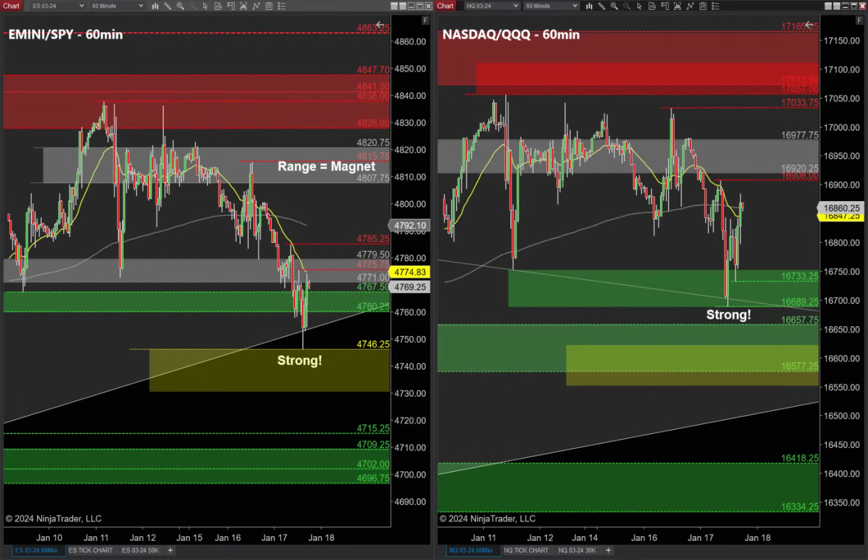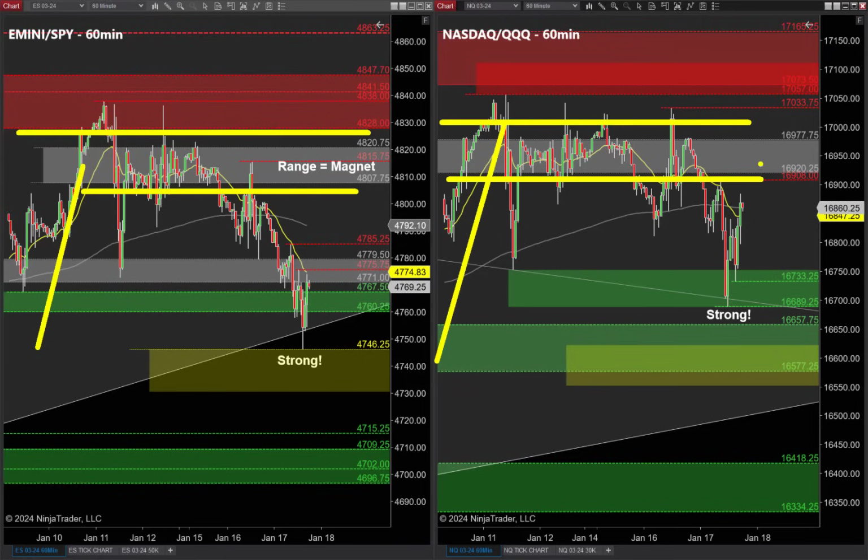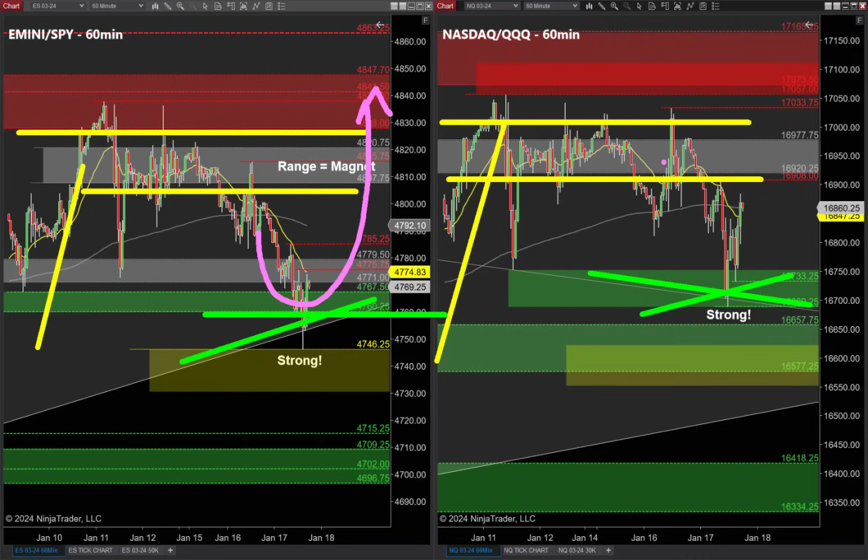Now, where are the best trades setting up here for tomorrow? Of course, as always, got my Nasdaq and my triple Qs all loaded up. I got the Emini and the SPY, and you will quickly see why I say that. We're in a great spot for a reversal here. We're bullish into trading ranges on both the S&P and the NASDAQ. We're sitting at big time support levels underneath that trading range, and I would love to get that bullish reversal right back up into that trading range.